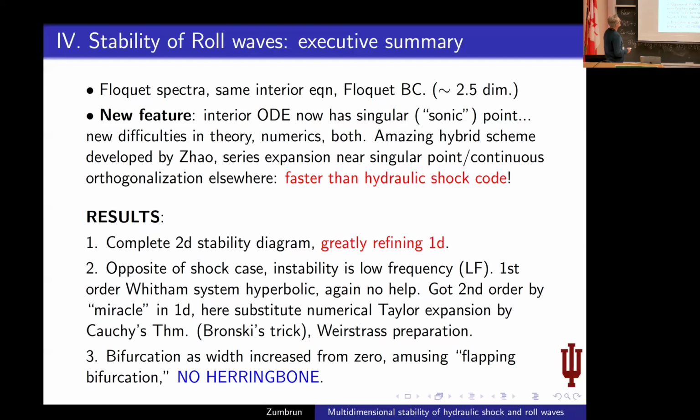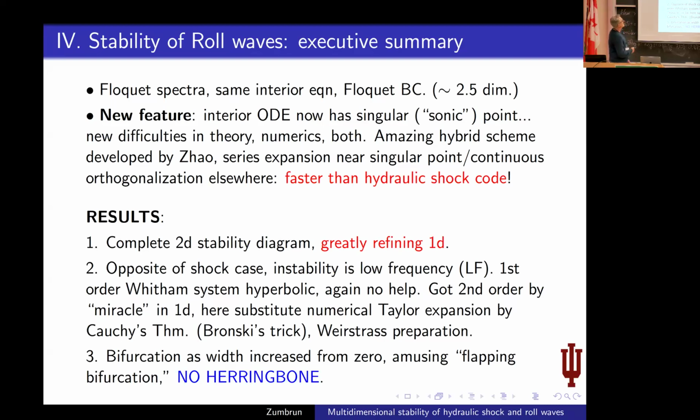Okay, now very, very quickly, roll waves. What happens here? Well, we know less really, because up to now we didn't prove nonlinear stability even in 1D. But on the other hand, at a spectral level, it works out very well. Let's see. So, what's new? Well, the interior ODE, though I didn't mention it before, it becomes characteristic. It has 0 characteristic speed points, and that means it's pretty tricky from the standpoint of solving it as an ODE in X. It's a singular ODE. That made the numerics harder.